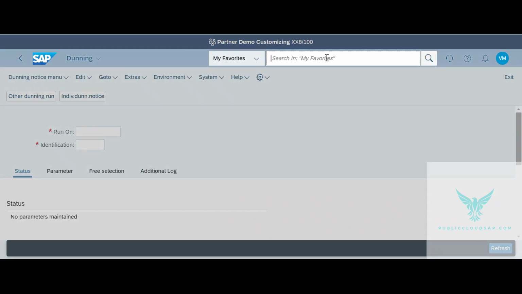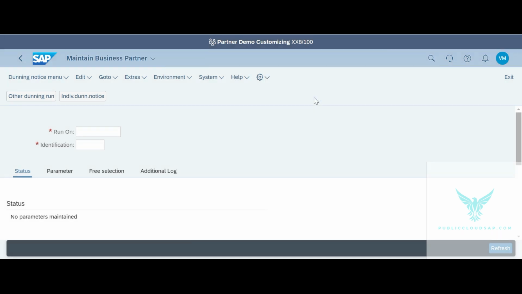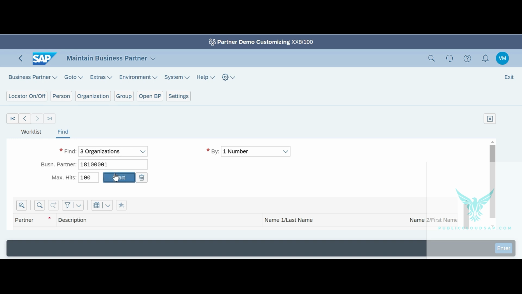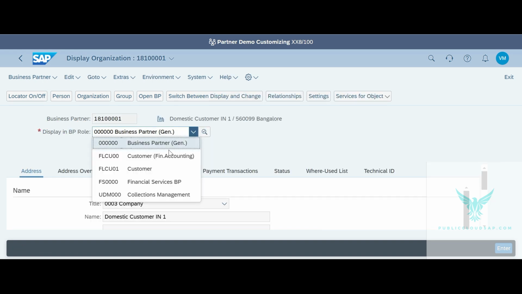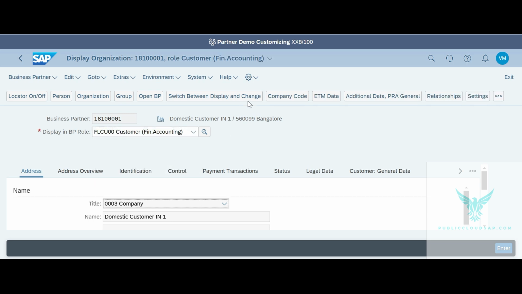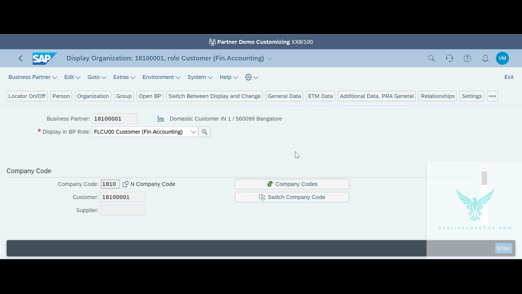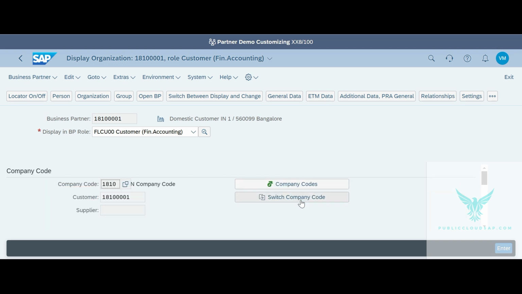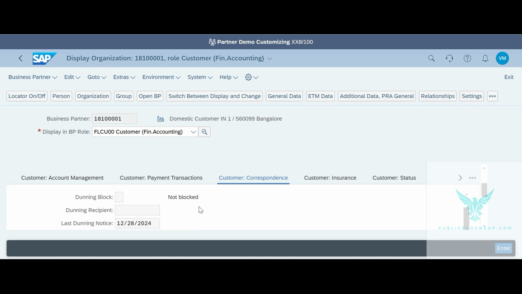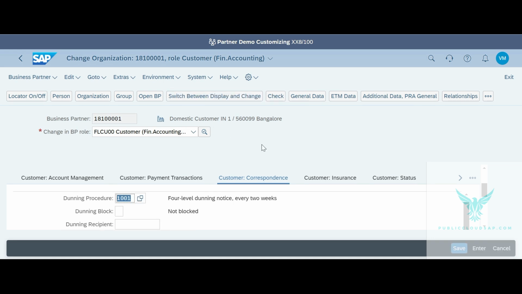One minute, we'll go to maintain. Whether we saved it or not, we'll check it once again. Customer financial accounting, company code, correspondence, customer correspondence, not saved. So I will put it 1000. So I remove this.